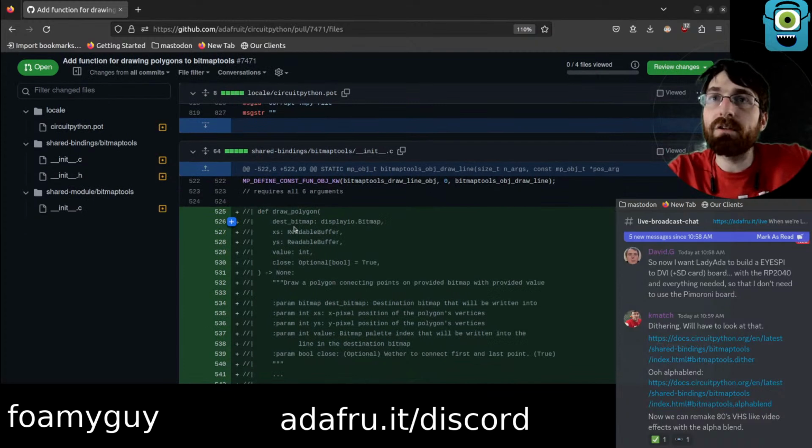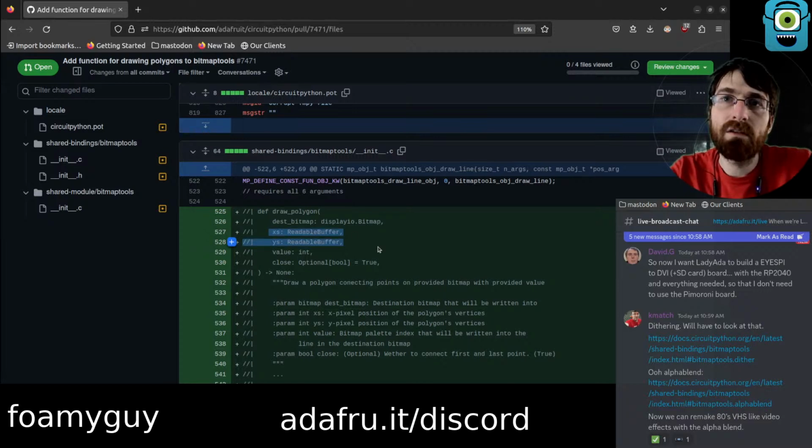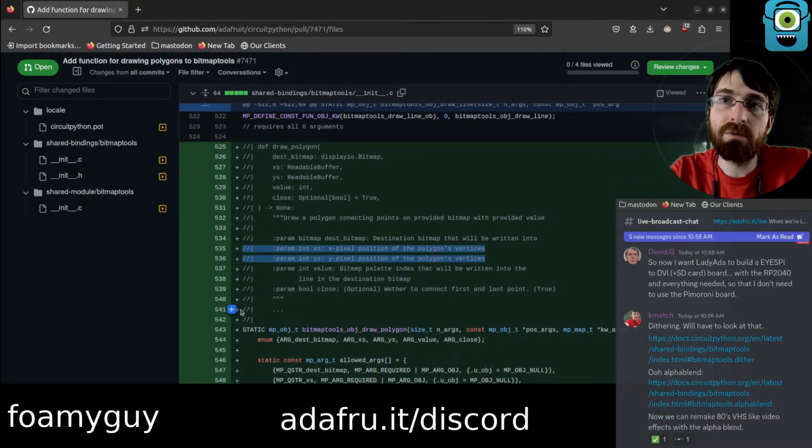What does the signature look like here? So draw polygon, we go destination bitmap, X's and Y's. Okay, so we need to separate our points into lists of X's and lists of Y's. Oh, wait, what? That one says readable buffer, but that one down there says int. I think it's probably one or the other.